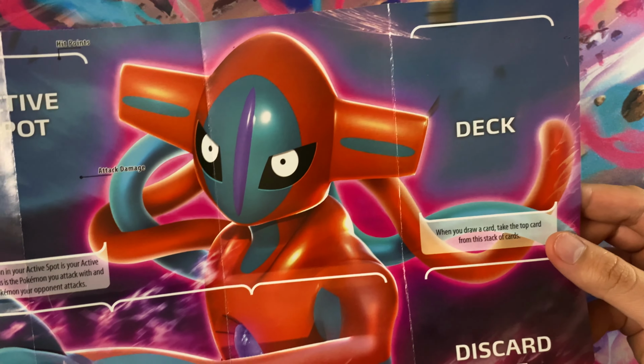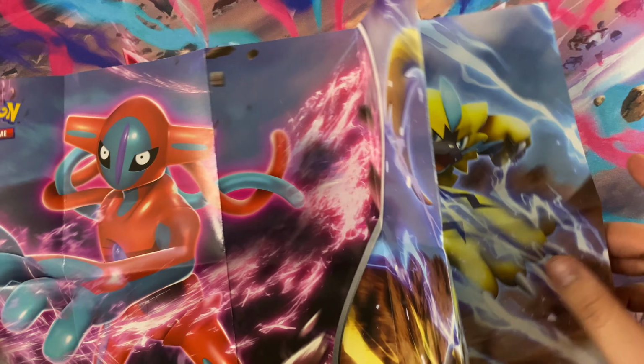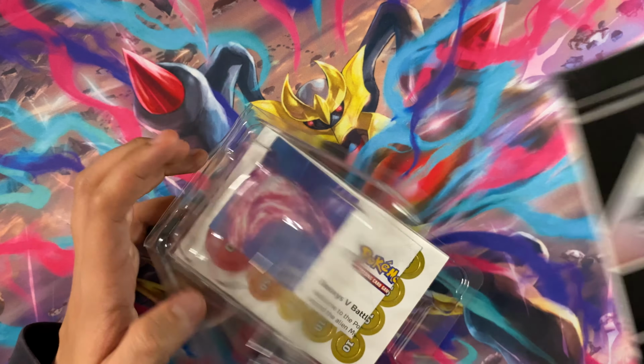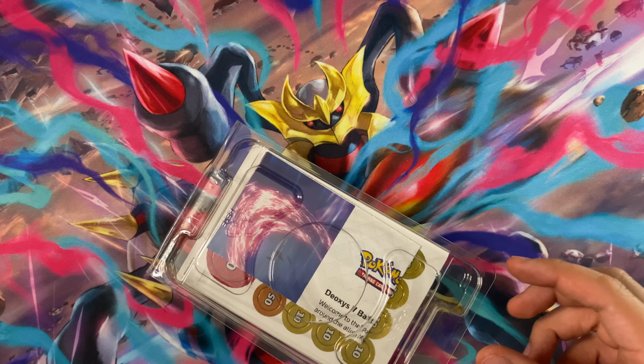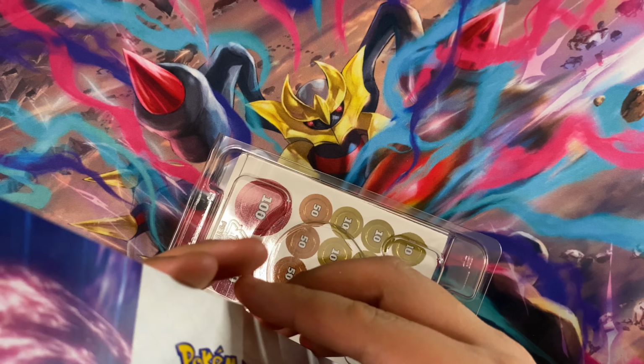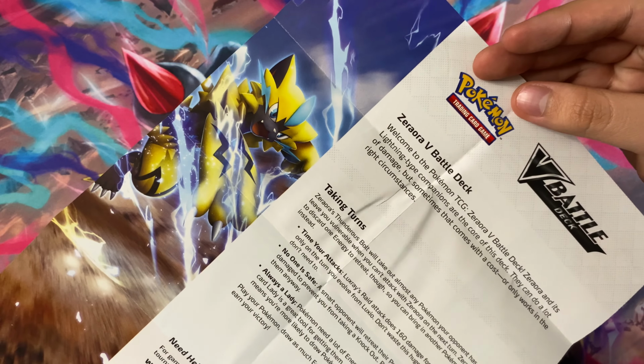This would actually be a wavy regular playmat. They should have made this a regular playmat. And then on the back of it, you have a poster of Deoxys and Zeraora. Then we have quick start rules. We'll put that to the side. We've got another little pamphlet here. I think it just tells you the strategies with Deoxys, and the opposite side has Zeraora.